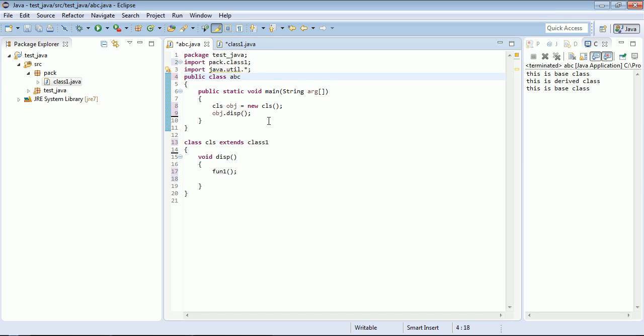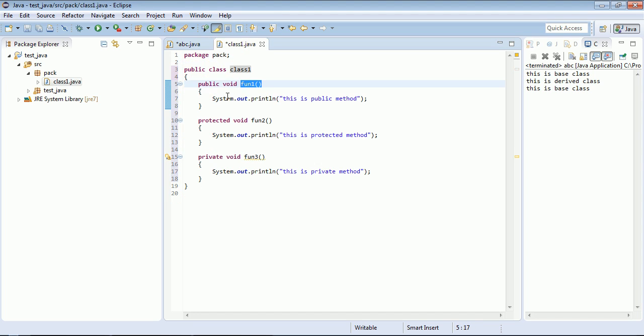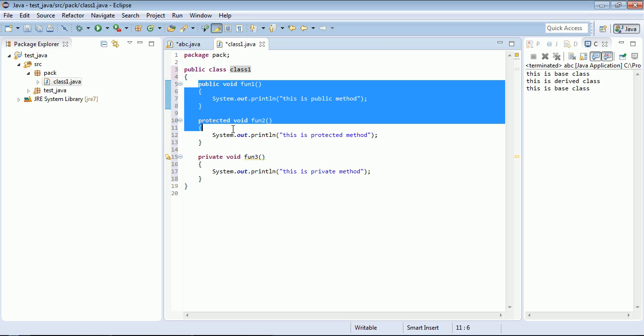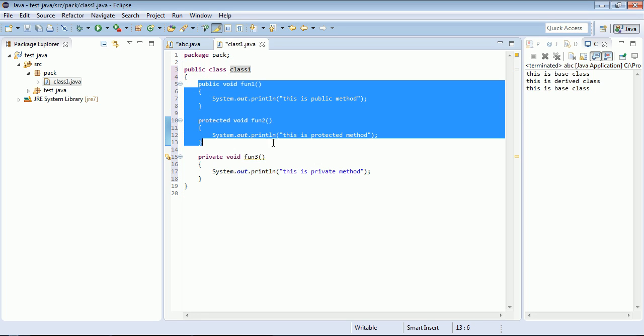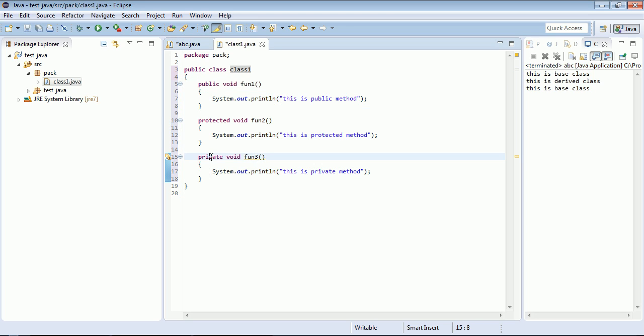Now in our main package we are creating another class called CLS, and this CLS is extending class1, means it gets inherited from class1. Since class1 has 3 methods, only the public and protected methods of class1 will be inherited by CLS, because fun3 is a private member method, and as we know, a private member method never gets inherited or accessed outside of the class.